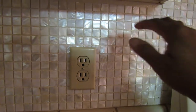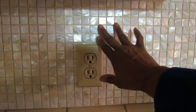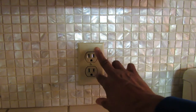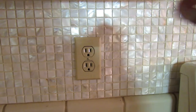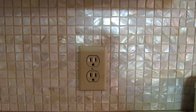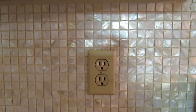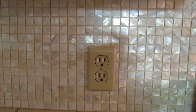You hold it up, press it in place, get it right where you want it — all lined up with the rest of them. Then you take the screwdriver, put the outlet cover on, and lock it before it can start shifting on you. Monitor it for a few minutes until you're pretty sure it's not going to go anywhere, then move on to the next one. And that, dear hearts, is your 101 on how to lay mother of pearl mesh.